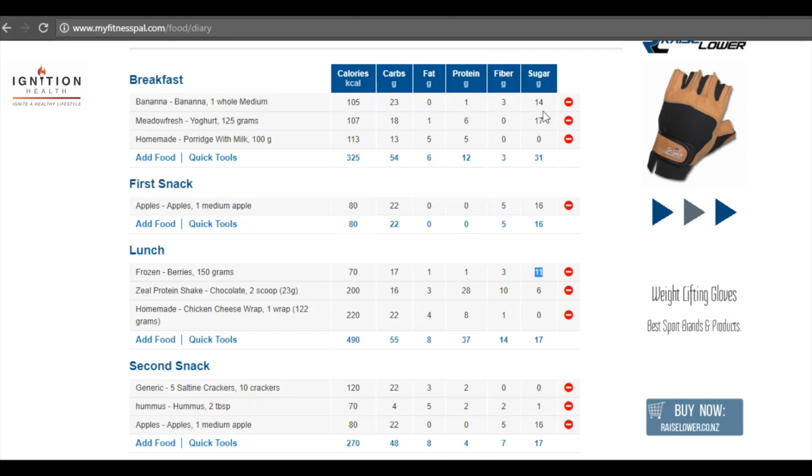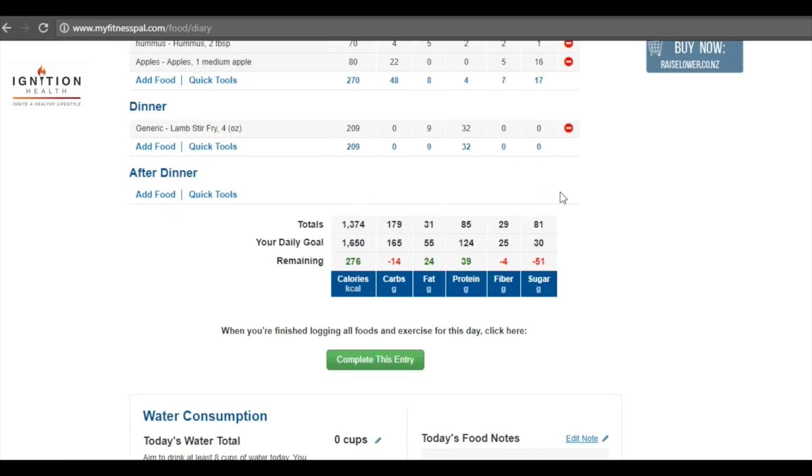Now, one here, I can see 17 grams of sugar coming from this yogurt. That tells me that that's really high in sugar. It's more than a banana, for example, on par with an apple. So what I would be looking to do if I was going to make a change to this current day is try and find a yogurt with a lower sugar level, or find a non-sweetened yogurt and add my own honey, mixed berries, etc. And that's really going to bring that down to sort of 5, 6 or 7 grams, which is going to change my total for the day.